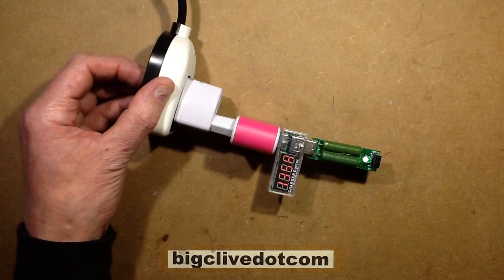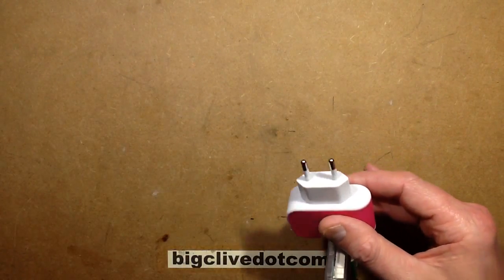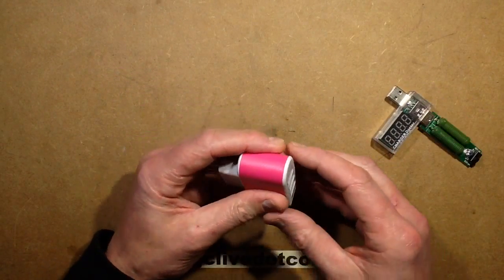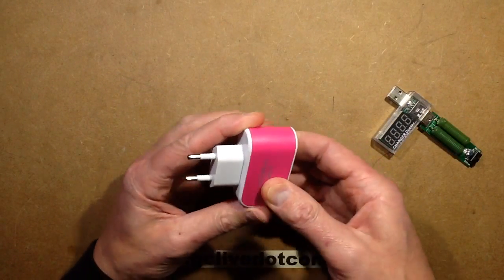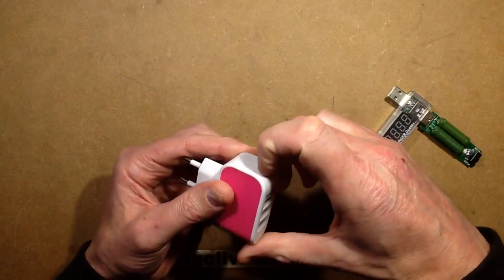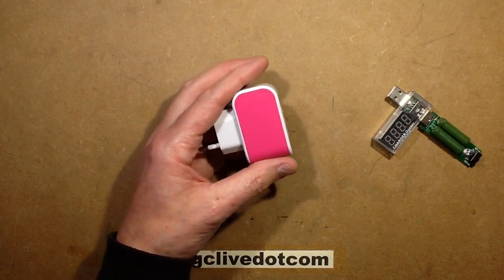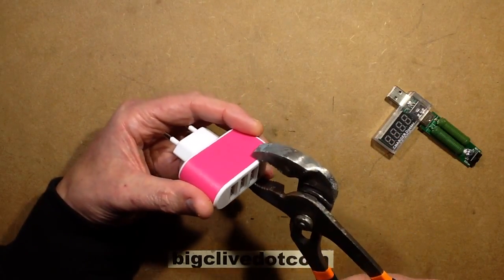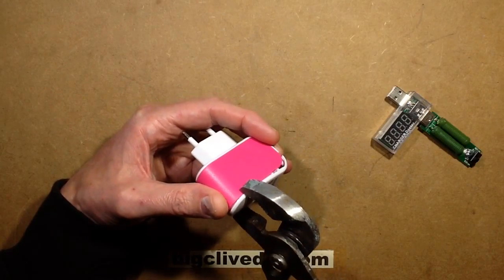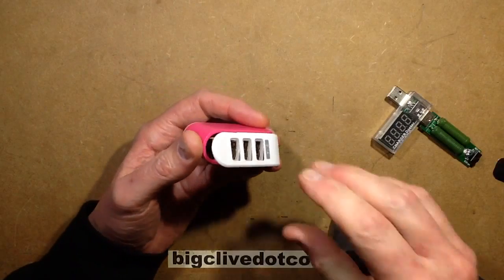On the basis that it's not a happy bunny right now, let's put it out of its misery by opening it up and taking a look inside. I don't see any obvious mechanism for opening this — I think it is glued shut. I do see a sort of seam there. We'll bring in the special plumber's tool and give it a wee squeeze. That's popping off then — there we go, that's all we need to do.